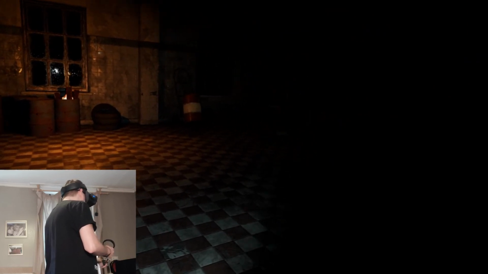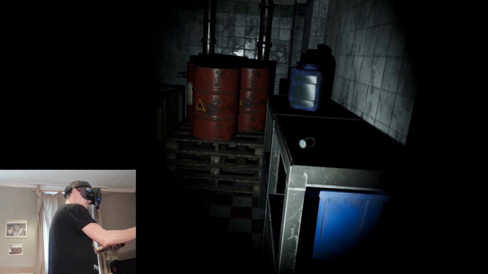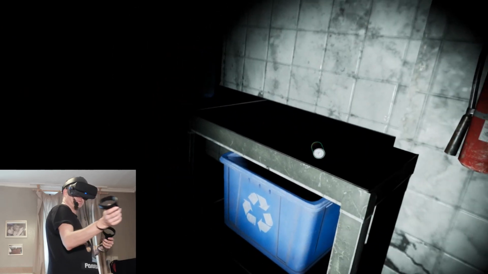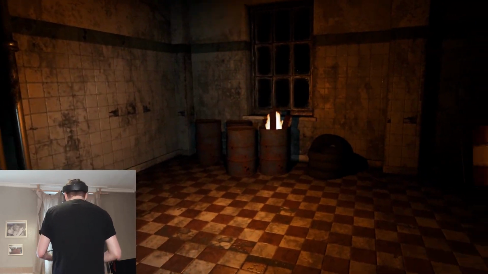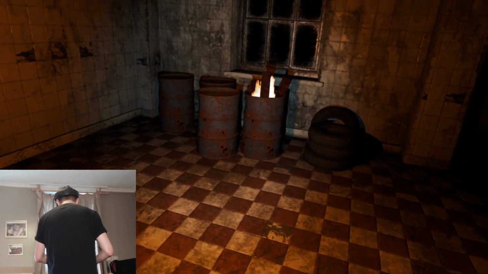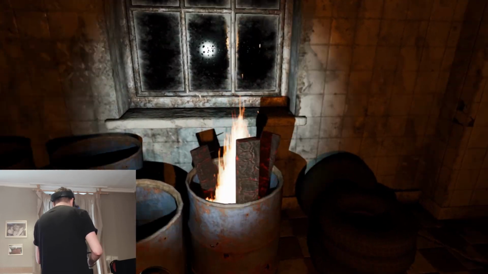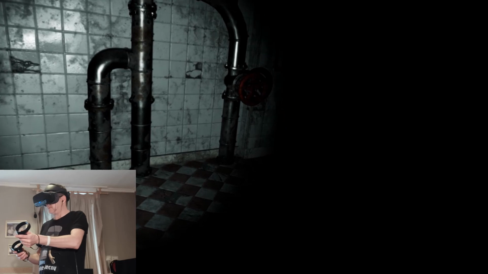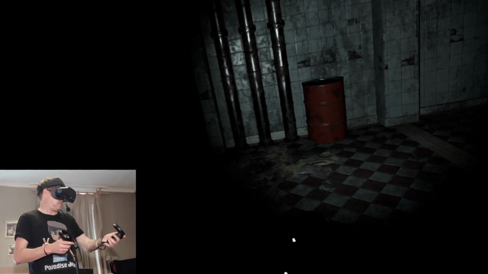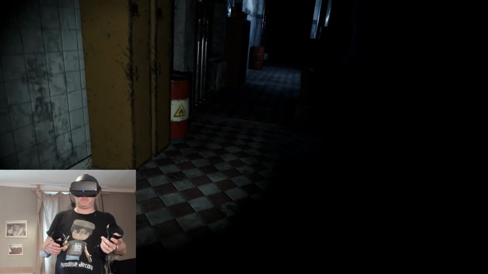Okay, what's in here? Have I been in here? Batteries. I guess we're looking for keys. Someone's had a bonfire. So the UV light at the moment is our main weapon. I'm going to head towards that purple door this time.